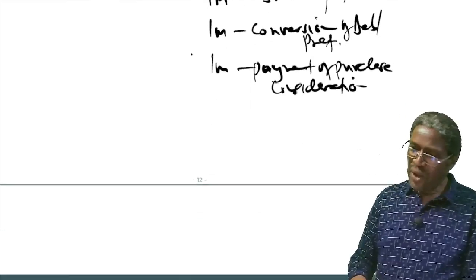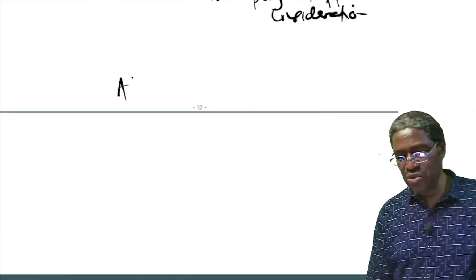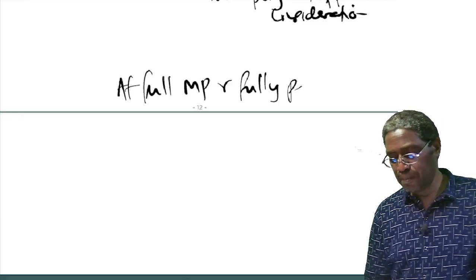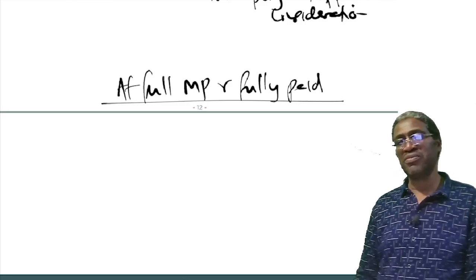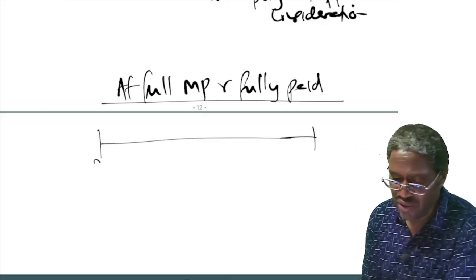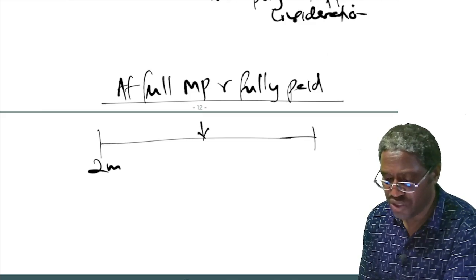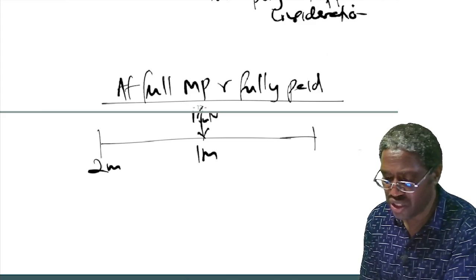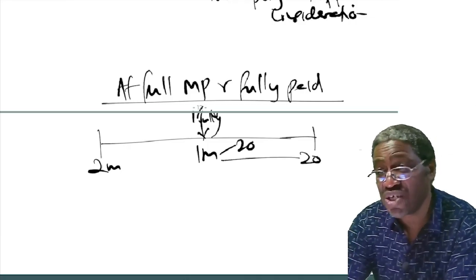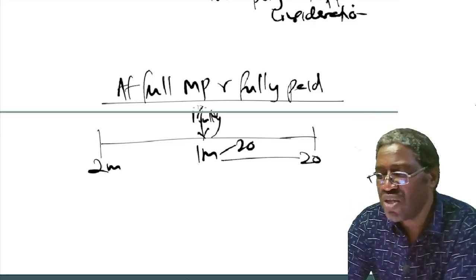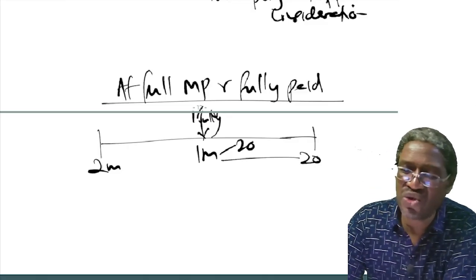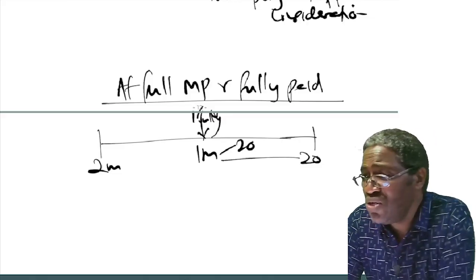Good. We start when shares are issued at full market price and fully paid. How do you use them? I want to believe you can still remember. Let us assume that our company began the year with 2 million shares. On 1st of July, our company issued 1 million shares at a market price of 20, and by the end of the year, everybody had paid their 20. What would become the weighted average number of shares? How do you use the 1 million? Do you just take the 2 million beginning shares plus the 1 million to become the weighted?